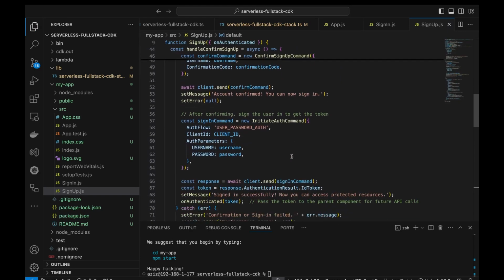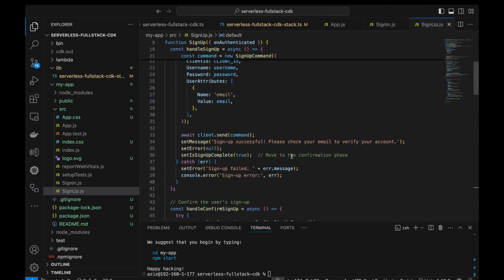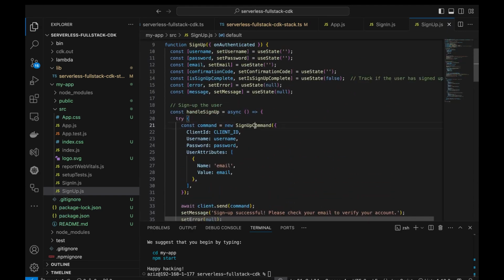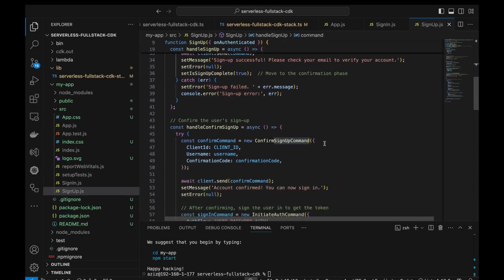First one is the sign up itself, the command called sign up command, and the sign up confirm, because after you sign up, we will see when we run the app, you need to confirm your authentication, your email address, by writing the verification code that AWS Cognito will send to your email.